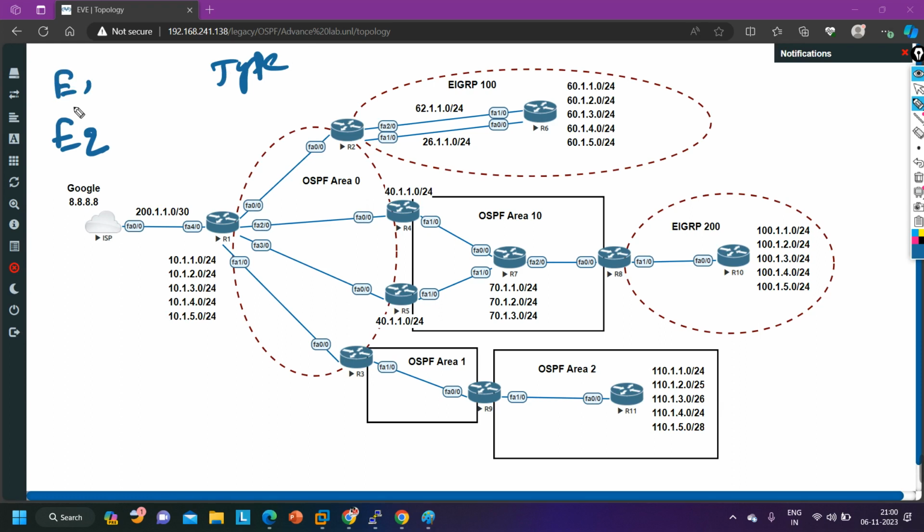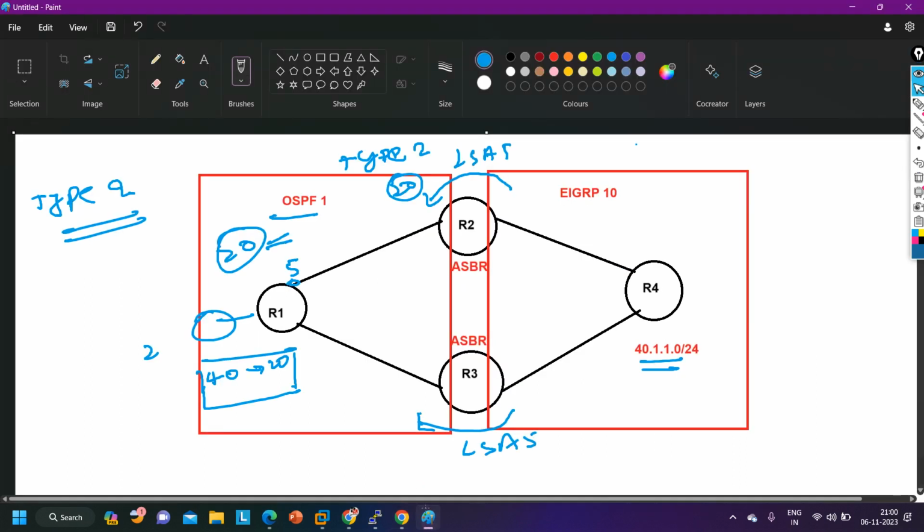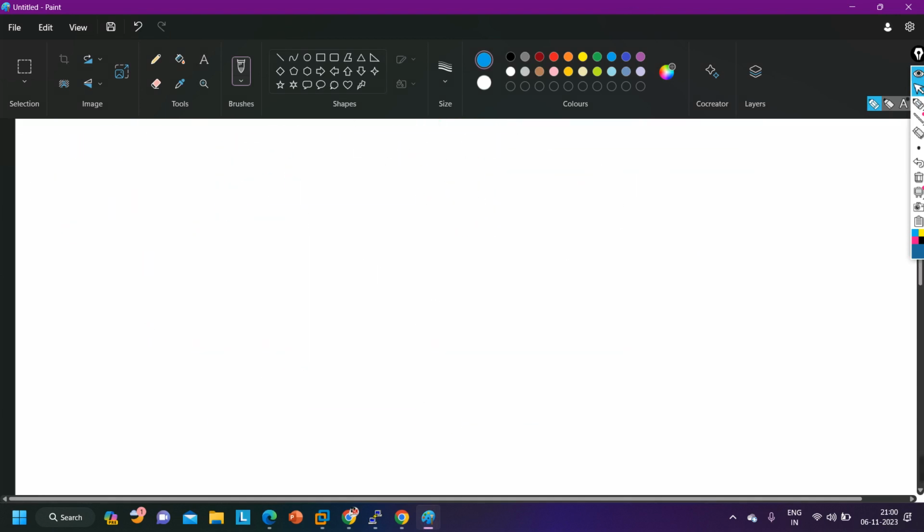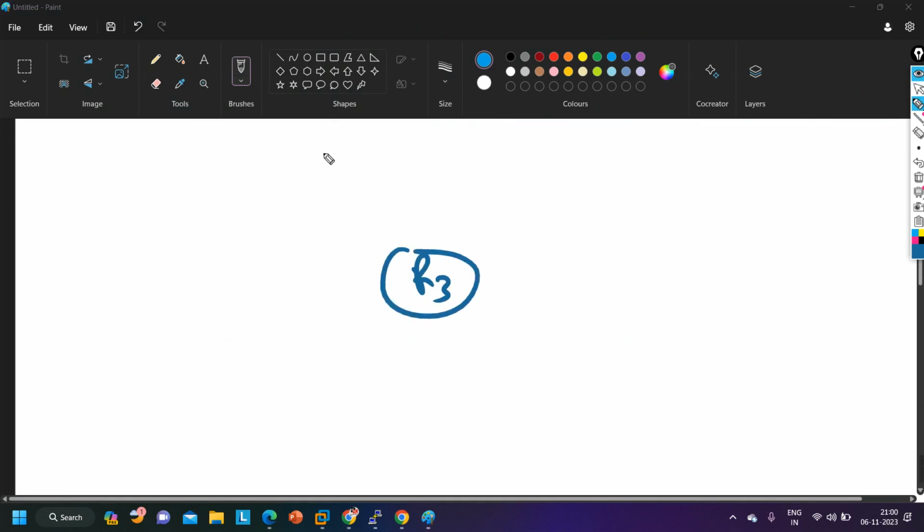And if I talk about best path selection in OSPF, best path selection of a router, as you know, first it will check longest prefix match, then it will check AD value, then it will check metric, right? But the best path selection of OSPF is, let's say here I have one topology like this. Here I have R3. Router 3 is connected with two routers, R1 and R2.